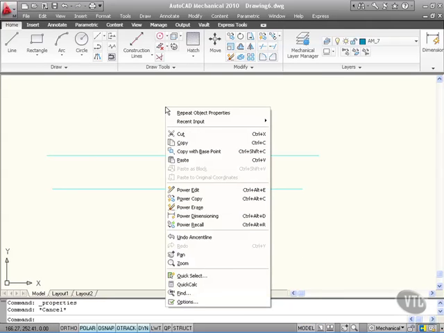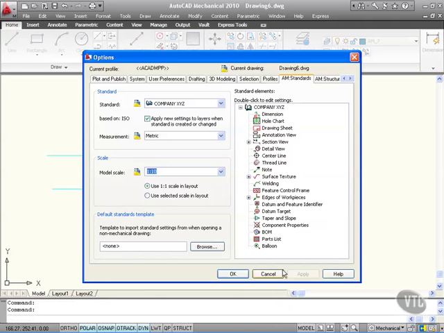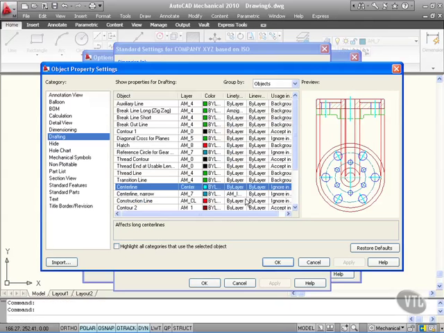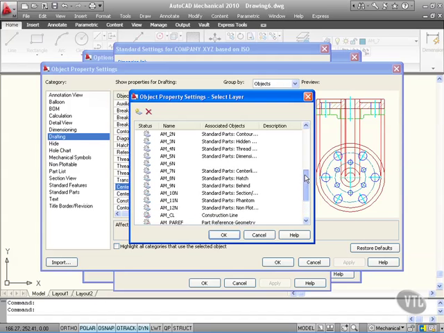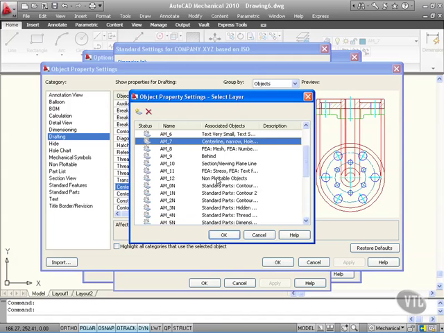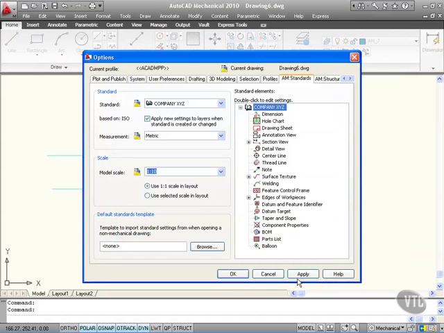Let's right click now and go back to Options again. And what I'll do this time is I'll double click on Company XYZ, go back to Settings, go back to Drafting. I'm going to change that center back to AM7. So let's go up. Let's find AM7 all the way up there. There it is. Center line narrow. I'll OK that. So that's back to normal. Apply that. OK it. OK it there. Apply it and OK it.